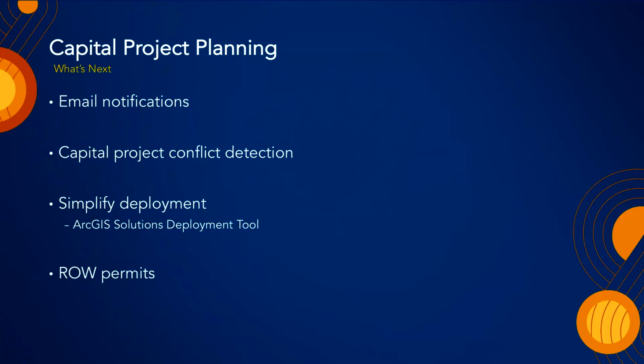In an even more enhanced environment, actually what I want is some kind of automated conflict detection that looks at projects within the same geography, proposed for the same time windows, and if something like that happens, it sends me a notification so I can immediately start to mitigate that process. And we have some tools we've been working on for email notification that'll be available at the user conference that'll really help with that simple notification process.